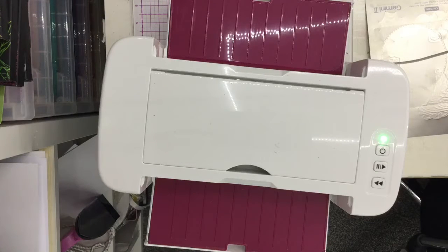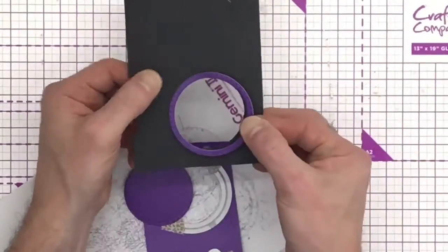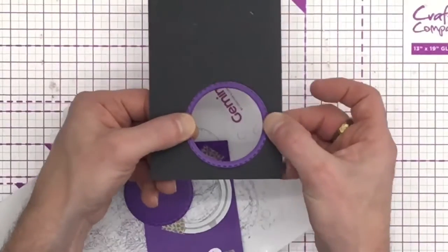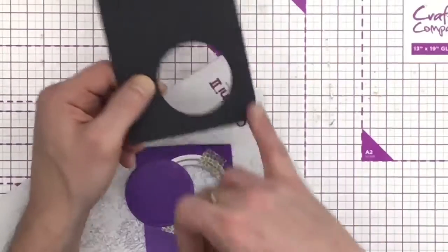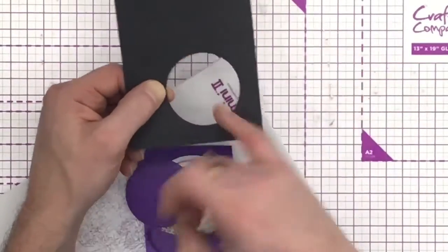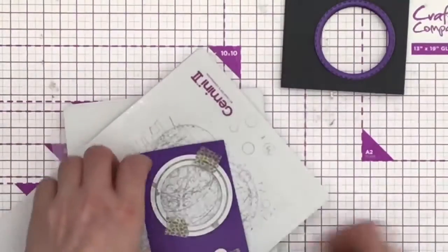So if I take these ones out, and then I take that frame, because I've used that circle die, that means now that frame die is going to fit perfectly over the top, and I've got somewhere to stick it. If I use the outer die for that circle aperture, that's just going to fall through. So always use the smaller one. So that's that one. That can go out the way.